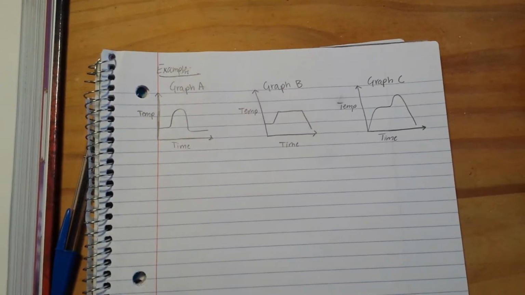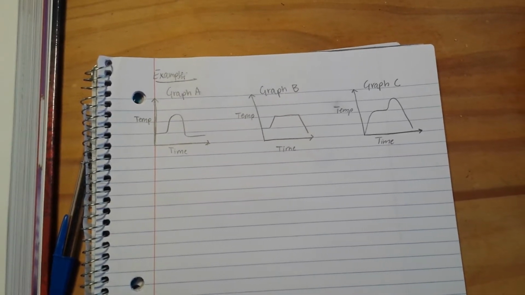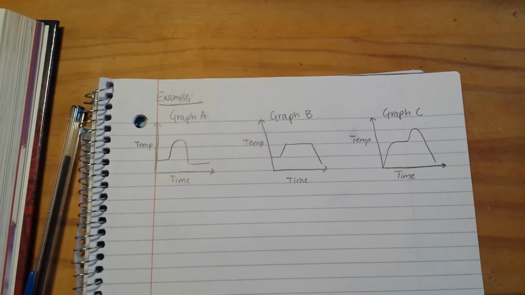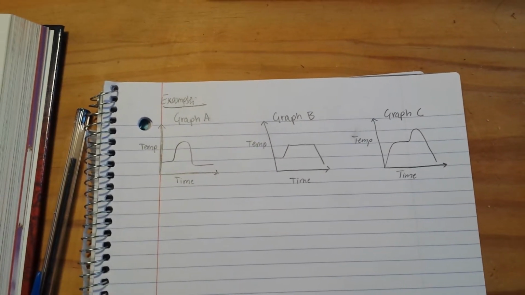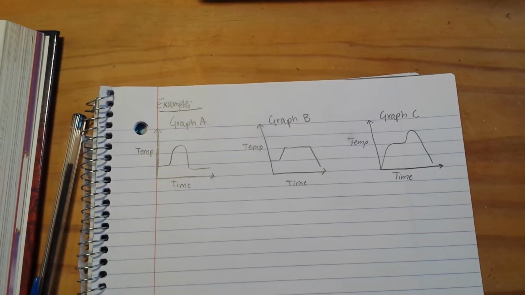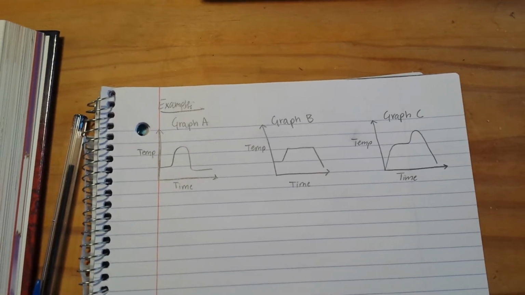Now in this example it says the air temperature was constant for several hours at the beginning of the day and then rose steadily for several hours. It stayed the same temperature for most of the day before dropping sharply at sundown. Now, choose the graph that best represents the situation.